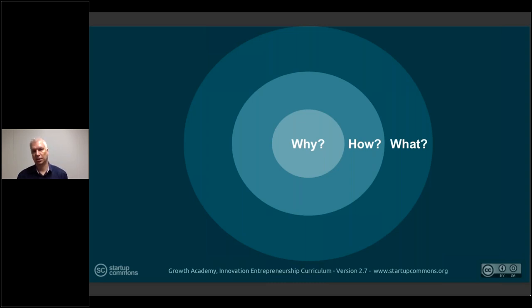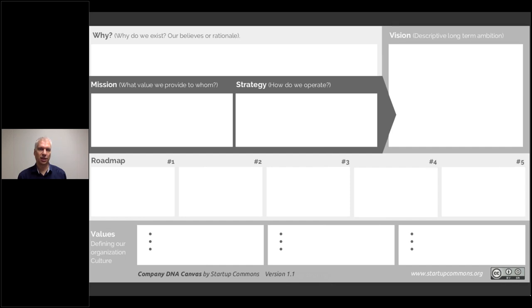So the essence of the DNA Canvas is to capture why the company exists, what its purpose is, what its mission is, how it completes its mission, how it serves its purpose, and then the product, the what. What is the essence of the purpose and how is it conceived through a what product? This what product is the beginning part of the validation, but it's just one product out of many products or product versions that you have to create along the time, and it should all still be relevant for the how and why. So this is the DNA Canvas.